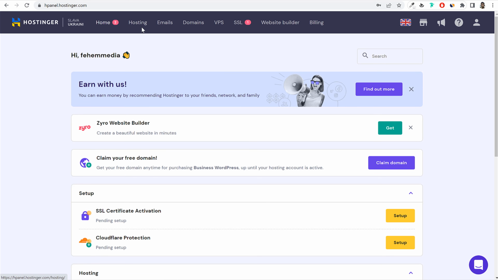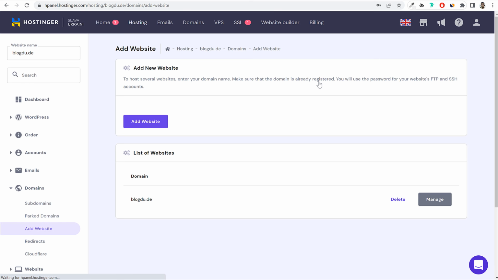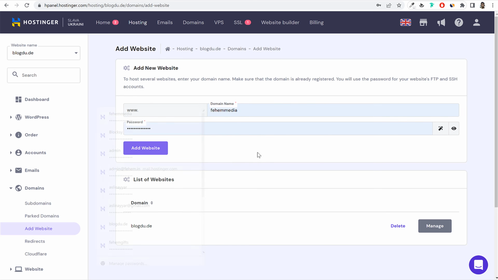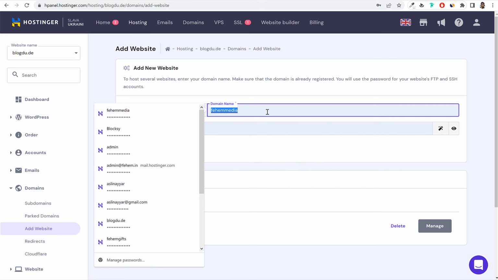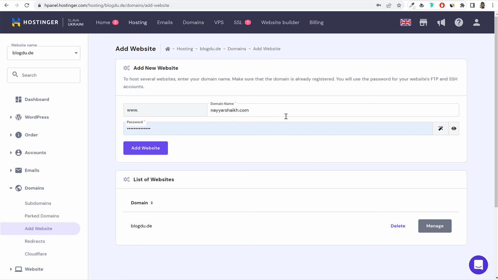Now the second option over here is this hosting option. Click on that. Now, if you already have a domain name registered on GoDaddy, Namecheap or some other website, and you want to use that domain name with this website, or if you want to add a second, third, fourth website, how will you do that? You can click on this add website button. First of all, you'll have to add a new domain name. If you have not already purchased a domain name, you can enter this domain name and purchase it. Or if you already have purchased a domain name, you can enter it over here. So I have this domain name purchased on some website, I think on GoDaddy. So I'll select this option and click on add website.